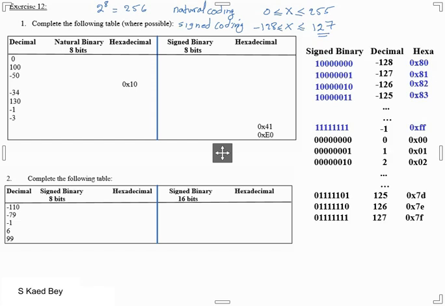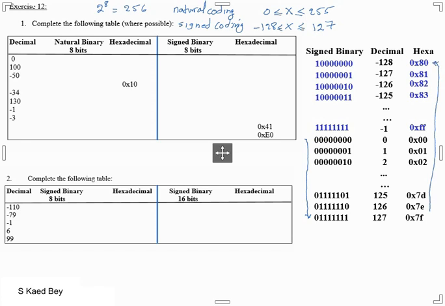So in signed coding, we start from 0 all the way to the maximum allowed number. In our case it is 127. And as we add further, we will actually jump to the negative 128.